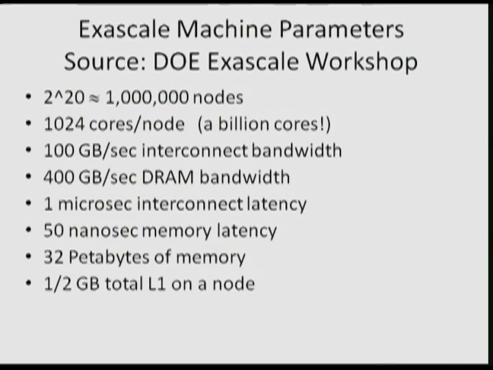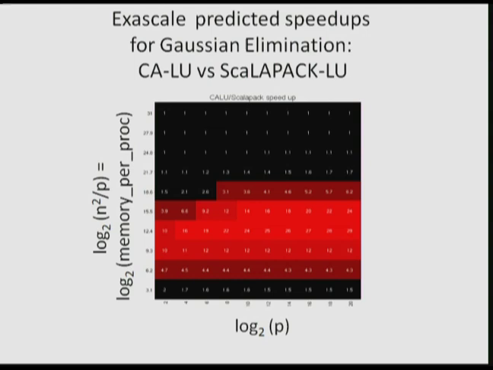Let me give you a model of a future machine. The Department of Energy is trying to build an exascale computer — 10^18 floating point operations per second — in 2018. Using their projected hardware parameters, here is a prediction of how many times faster our new Gaussian elimination algorithm will run compared to the classical one. The horizontal axis is the log of the number of processors (up to a million), the vertical axis is the log of memory used per processor, and it's color-coded by speed-up. At the top — when you fill your whole memory — it's compute-bound and communication is irrelevant, so we get no speed-up. But for relatively small matrices doing strong scaling, it predicts 29x faster because that's how much less communication we're doing.